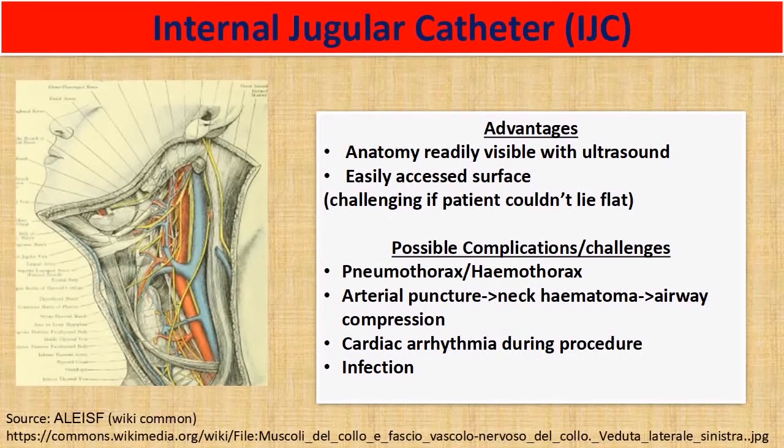However, it does carry some risk as well. So the commonest risk that we'll quote is that sometimes it may cause pneumothorax, or in the more severe form, it can even cause hemothorax. Another important message to drive home is that generally if the patients have coagulopathy or thrombocytopenia, which increases the risk of bleeding, the proceduralists will try their best to avoid inserting a catheter through the internal jugular vein, for the reason that if there's any arterial puncture during the procedure, the patient may develop a neck hematoma. If the hematoma is not under control, it will expand and eventually cause life-threatening airway compression.